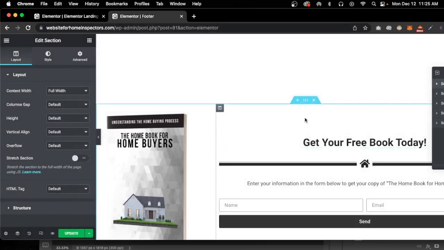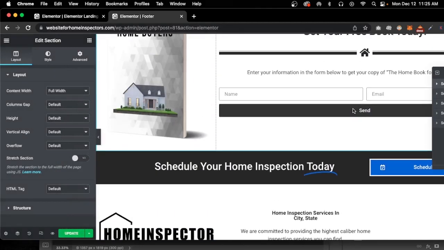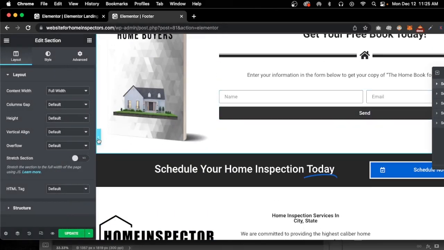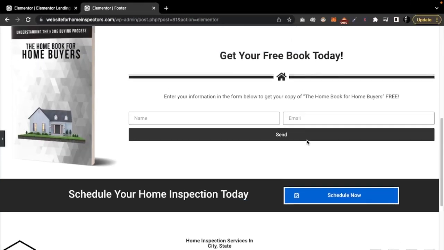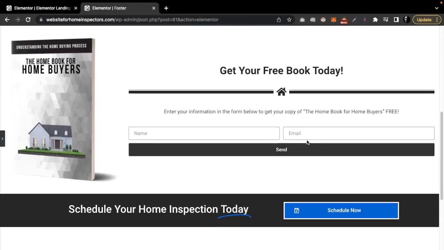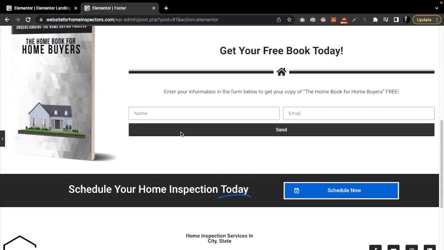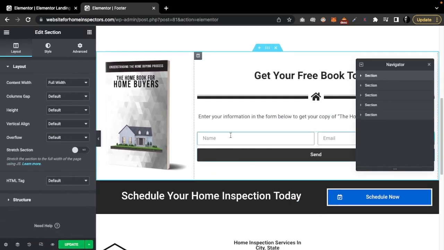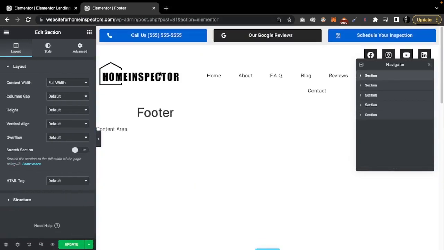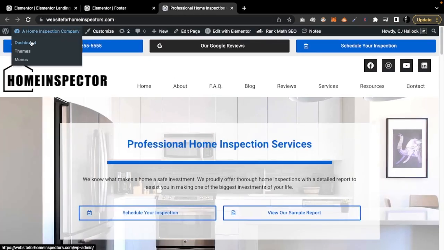Now, it wouldn't be here unless you upload it, but here it is, same as it was on the other one. It just works as your footer. So now when you go full screen so you can see it's sized right, you have the book and opt-in right here above the rest of your footer information, so this will be on every page. So when you do your redirect and you need to get yourself a thank you page, we're going to go ahead and do that now back in the dashboard.